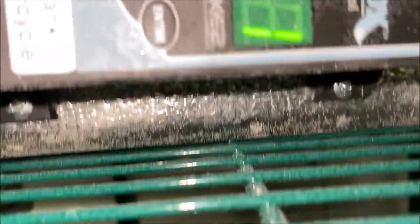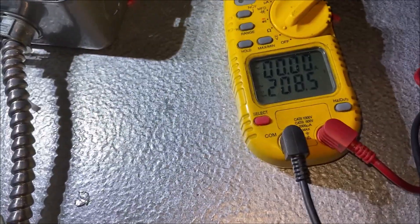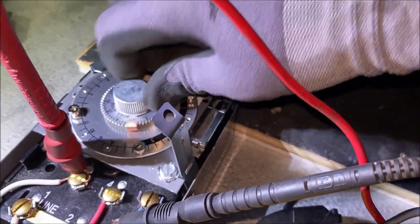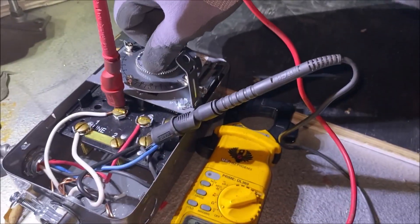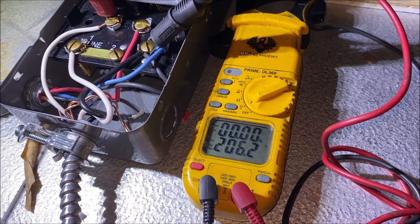Let's fire up the unit. As you can see, we're calling for cooling at 27 Fahrenheit. Jumping up on the box, across X and 1 we have 208 volts. Then going across X and 3 — what happens here is when we move our defrost and the pin hits that actuator, we're going to get voltage on X and 3, which means we're initiating a defrost. Let's wait till we get 208 here — and there we go, you heard it click. We got 206 volts, so we are in defrost right now.